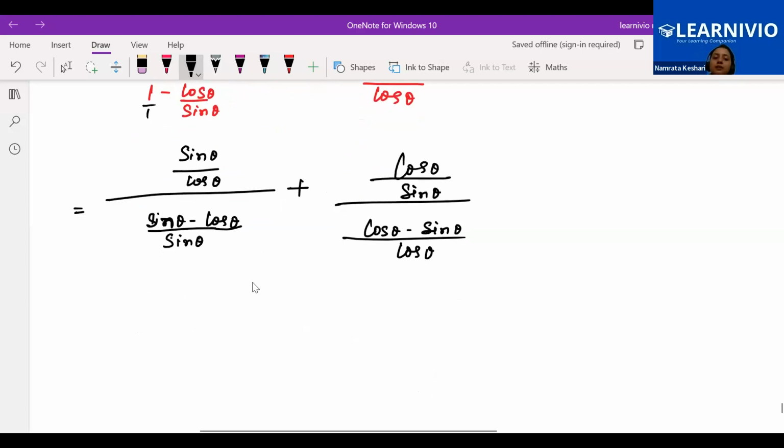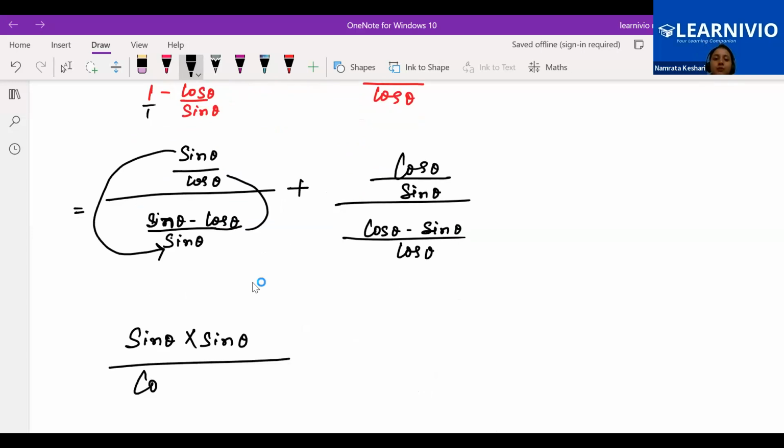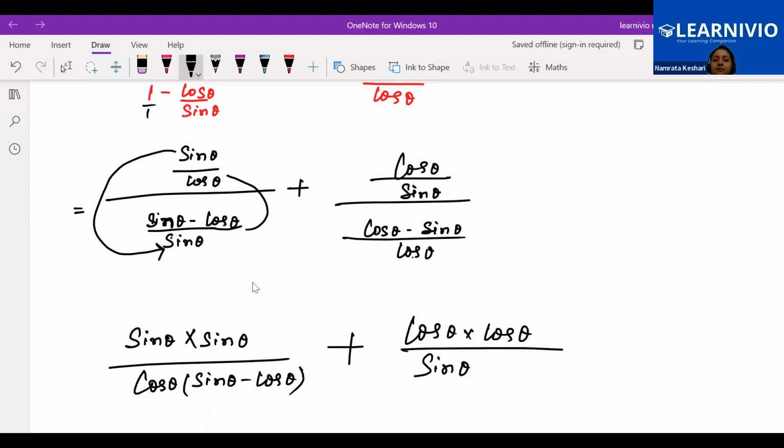Okay, so we will be taking sine theta. Along with that, one more sine theta will come. I am writing it directly. However, you should use your concept. Okay, these two together and these two together. Similarly, here also cos and cos will be together. Again, we will be taking the LCM.